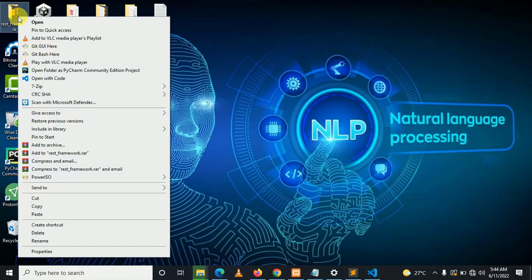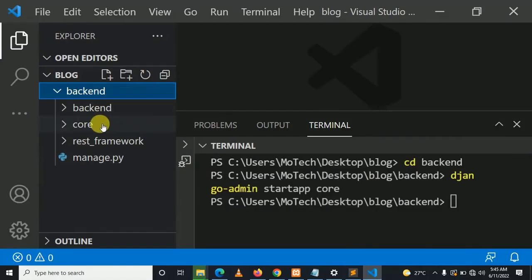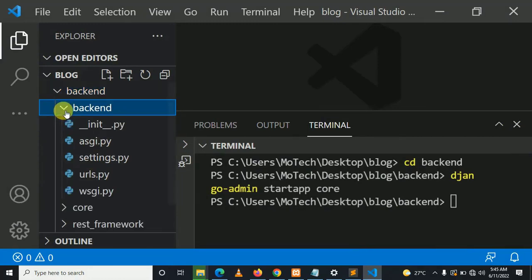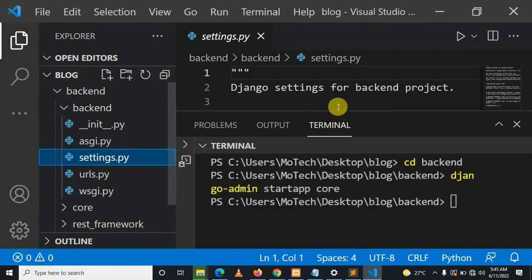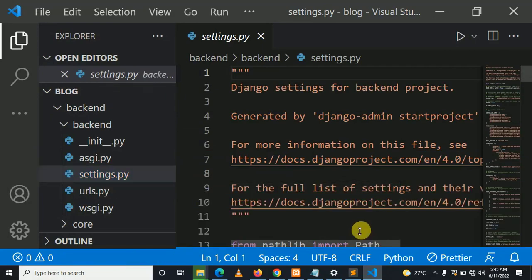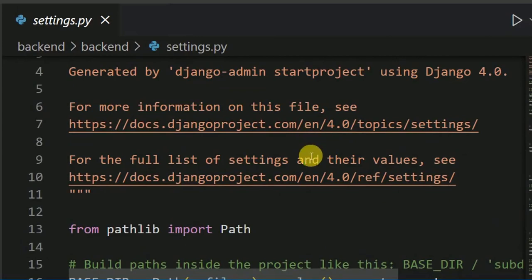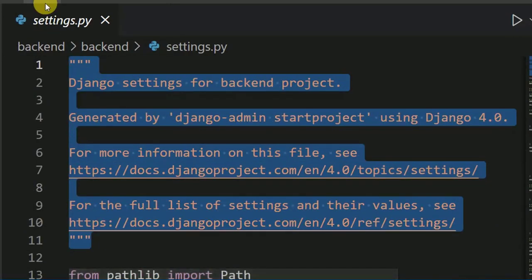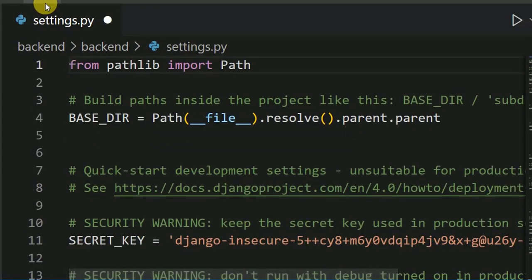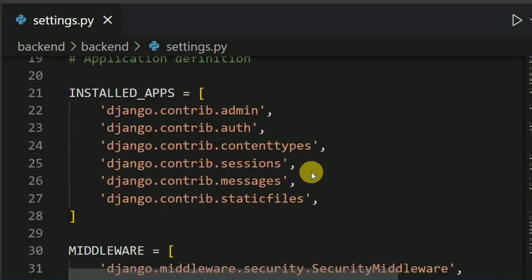After that, let's open the settings.py file and add some important configuration needed for our project. The first thing is to install the application.